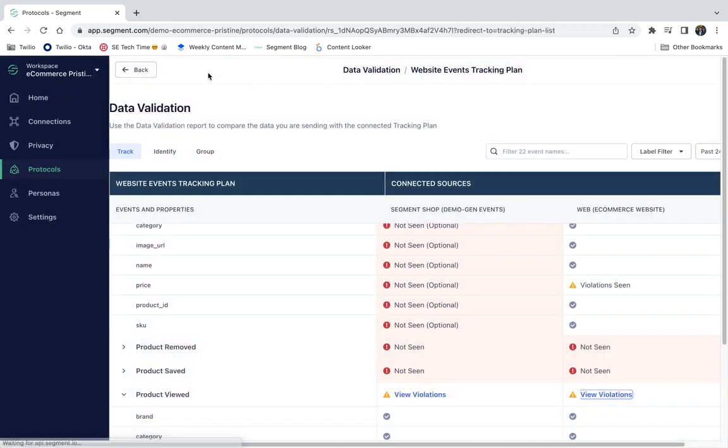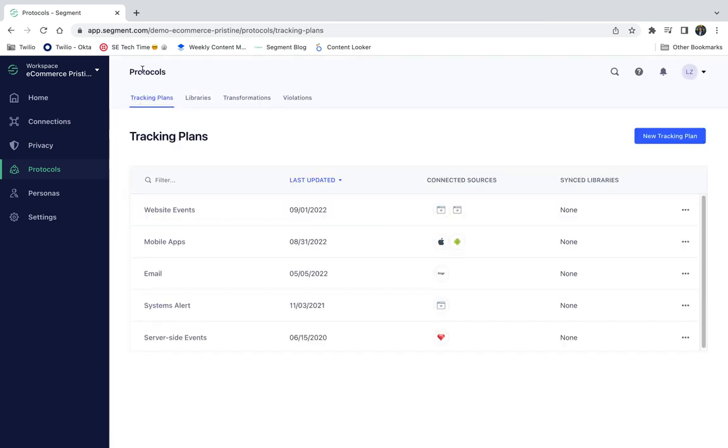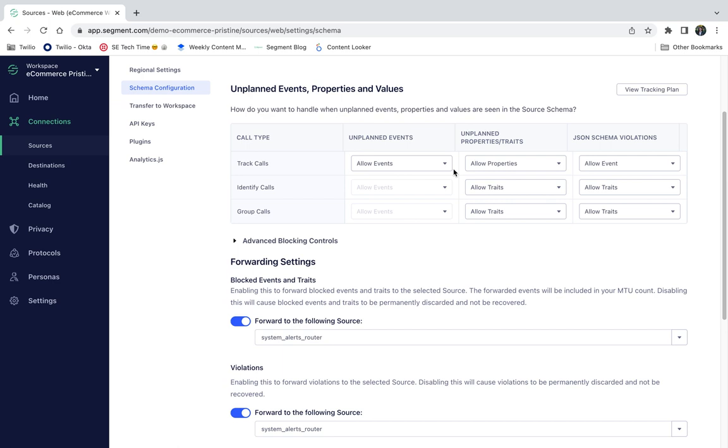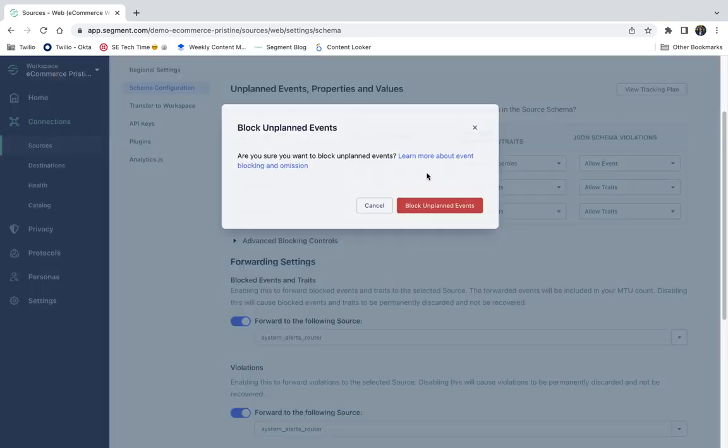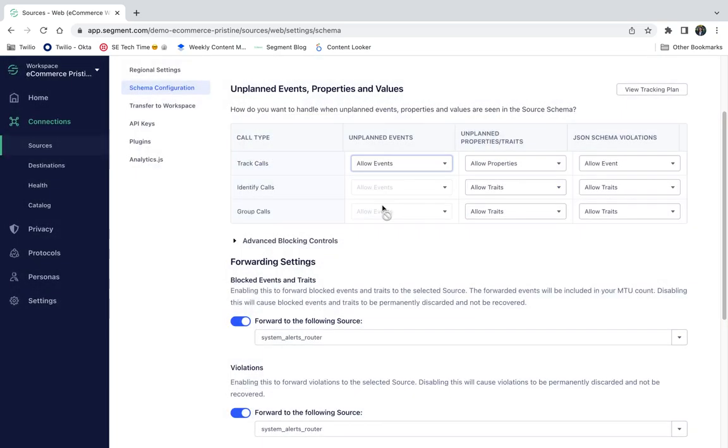But how do you actually use this spec and start to block data that doesn't meet what you defined to prevent data cleanup in different tools? Through Segment's tracking plan. The tracking plan is connected to your source. When you click into the source, you have different options you can take when it doesn't match the spec you defined. When an event that you sent through doesn't meet your tracking plan's definitions, you are still sending it to your destinations, but you can actually block events from going to downstream destinations.